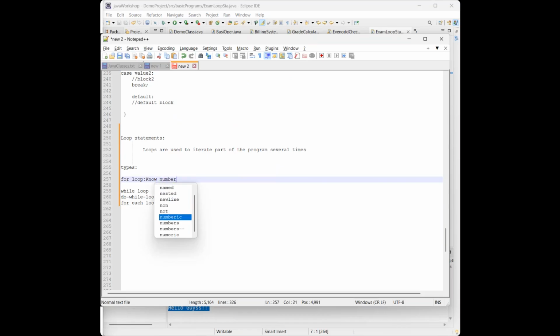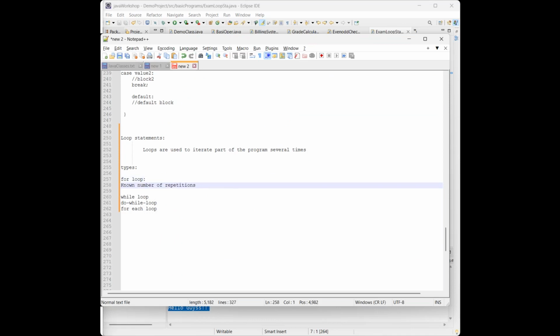Known number of repetitions means when you know how many times you want to repeat a certain code, then you can use the for loop.